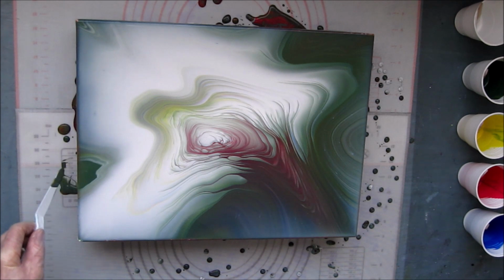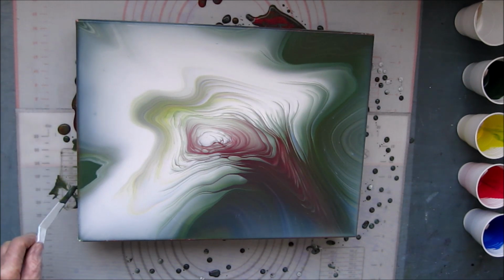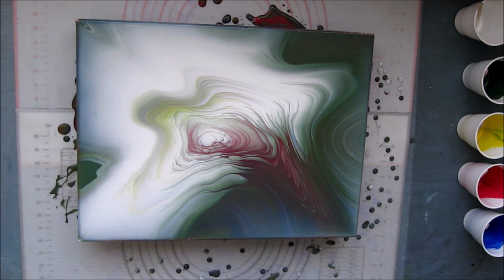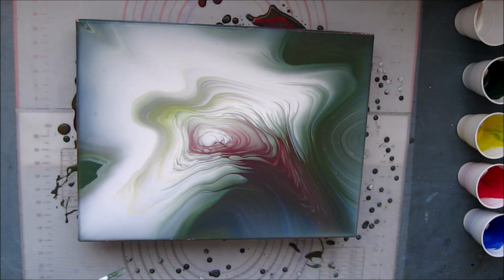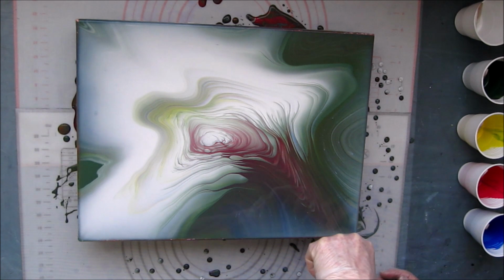So if I had put down a base paint, I would have kept a lot of the pattern, but it was just trying the paint to see exactly how it would blend or not blend, whether it would be defined or whether I would end up with it as it is. But I am so happy with that, and at the moment I'm fixing up the corners to make sure they are all covered.